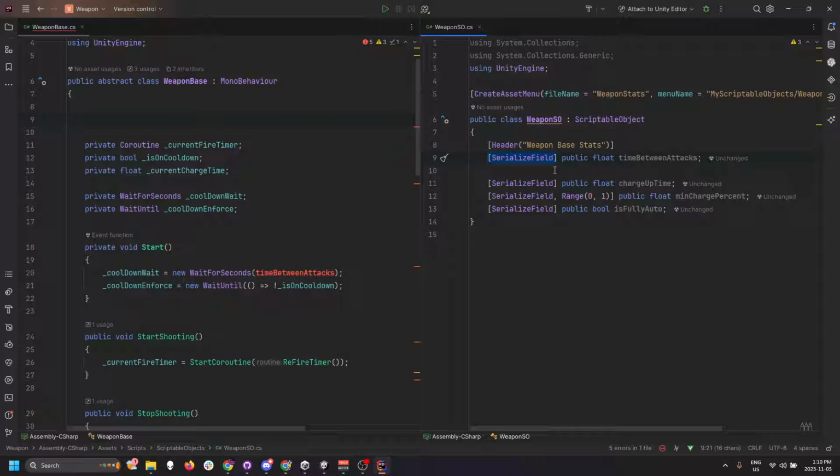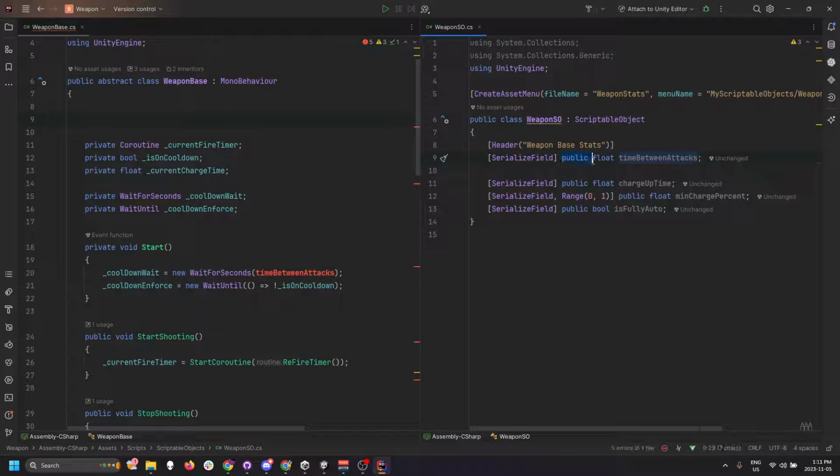And one of the rules of the Flyweight is you are not allowed to change these, because if you change these, you're changing it for everything that's reading it. So if your one weapon is changing the time between attacks, every other weapon of that type will receive that change, which might not be what you want. And you have to be very careful, because scriptable objects are also serialized data assets. People use them for stuff like saving scenes and stuff. So, things to consider.